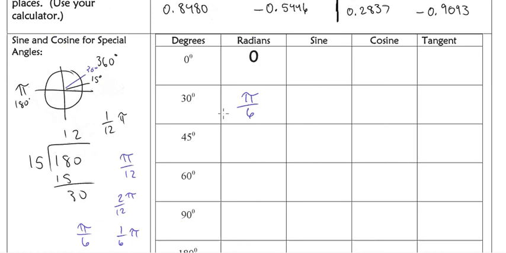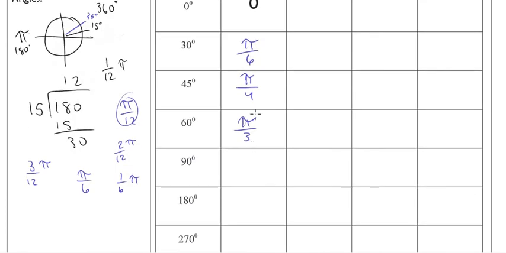Continuing on, if I added another 15 degrees, now we're at 3/12 of pi, and that reduces as well. That's going to be 1/4 pi, which is pi over 4. 60 degrees is adding another 1/12 of pi, and now we're at pi over 3. To get to the next one, we add 2/12 of pi, that's adding a 1/6. Now we're at pi over 2, half of pi, which makes sense. We've taken our 6 incremental steps, and now we're at half of pi.